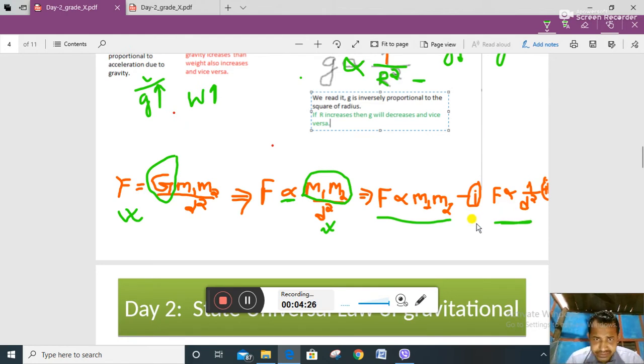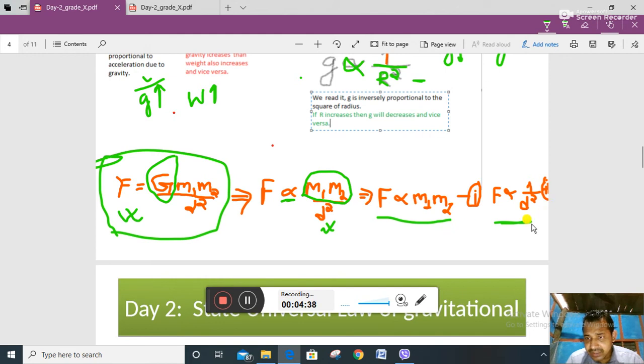Generally, from this equation we understand these two relations. If the product of masses increases, the force also increases. If the distance increases, the force decreases. From the above understanding we can use it in the same way. Now let us recall what we call F. F is called the force of attraction.